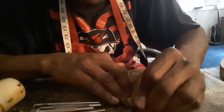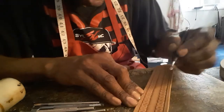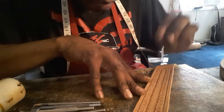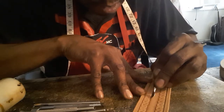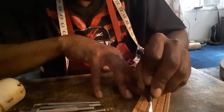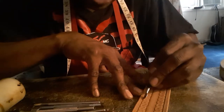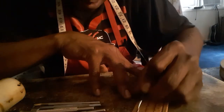And like I said, I'm just taking the small end of my modeling tool. It also works very well if you're doing backgrounding work, like we discussed earlier, where you see any of those little rays where the modeling tool may have left an indentation. You don't want your work to be so that people can tell it's a tool. You want it to manipulate the eye so they don't even notice that. Let's get back to the small end here.